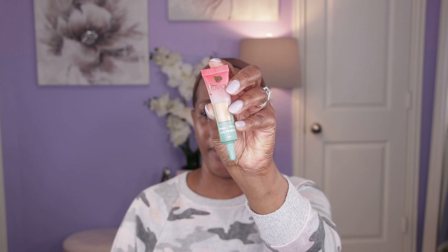Now, I'm going to show you what I do to prevent my under eye creasing and for it to literally last all day. So I've already prepped my face, I've already put on my primer, and I've done my eyebrows. The next thing that I do is I use Juvia's Place Eye Primer, and this is shade 2. I also have a darker shade, shade 3. She does have three shades, 1, 2, and 3, and I use 2 and 3 based on what eyeshadows I'm going with. But today I'm going to use shade 2 for the purpose of this video to show how I help prevent the under eye creasing.